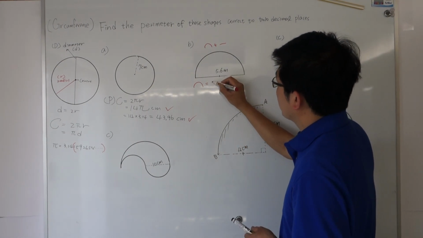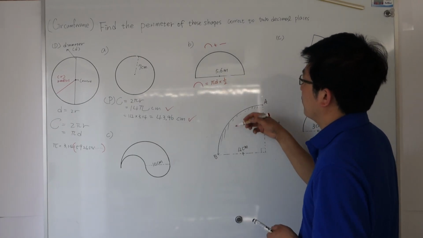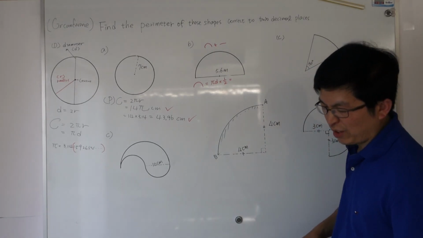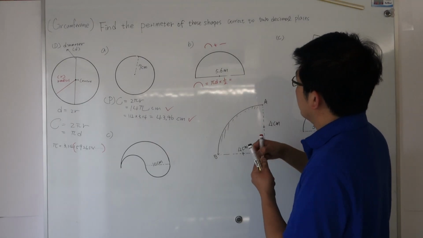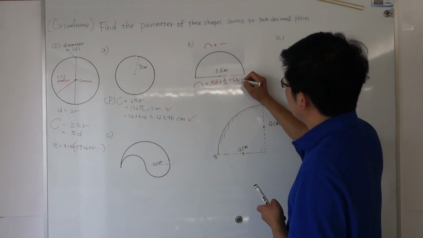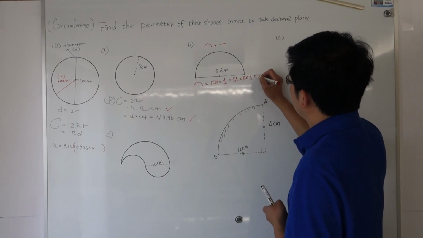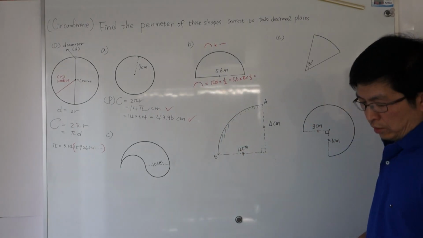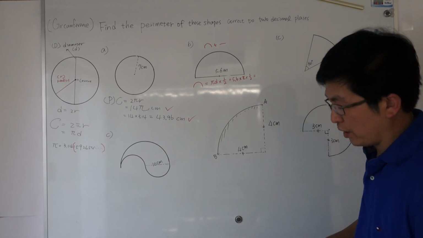Pi d, right? Pi d times what? Half, right? Because it's a half circle. Pi d times half. So equal to how much? D equals 5.6, right? So I just use the decimal. You can just write pi times 5.6 times half. So equal to 2.8 pi. Or I just use the decimal, it's okay.